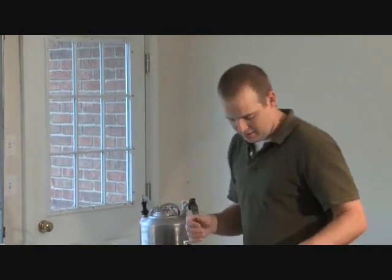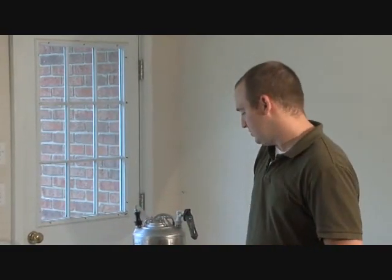Usually after you bottle it, it'll take 2 weeks to carbonate. But you should let your beer age 5 or 6 weeks till it's really good. A heavier beer with a higher alcohol percentage, like a 9% or 10% beer, you might need longer, 6 months to a year before it's properly aged and ready to drink.